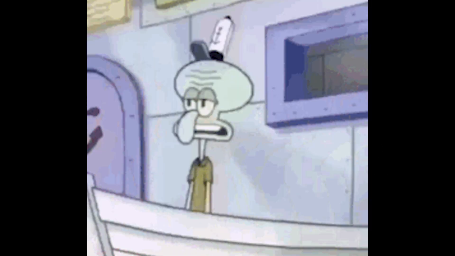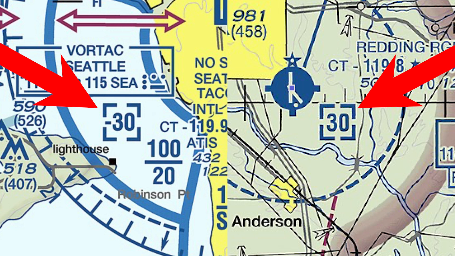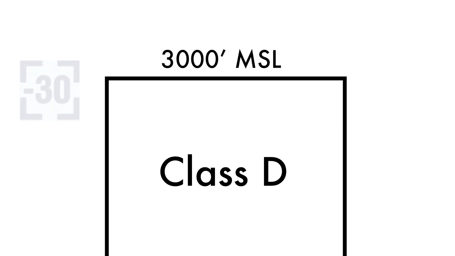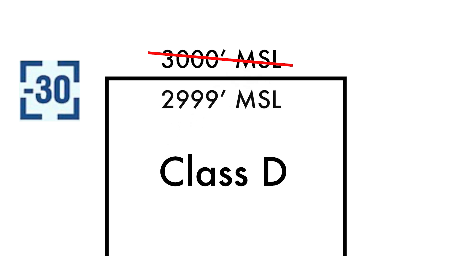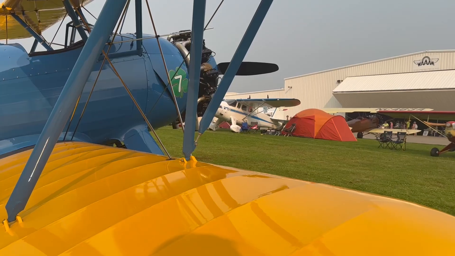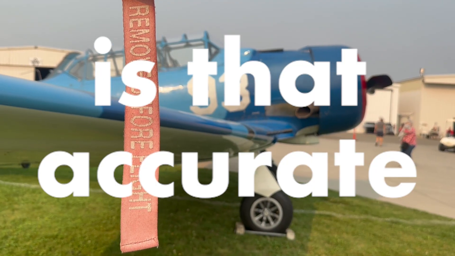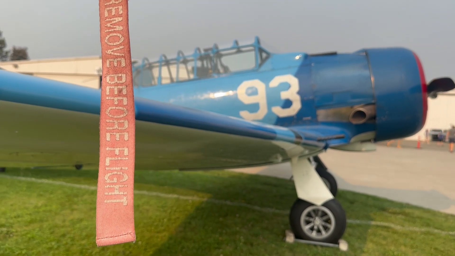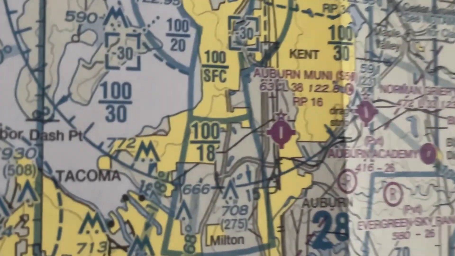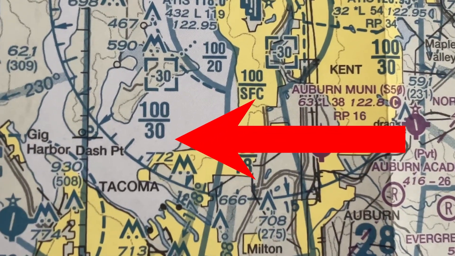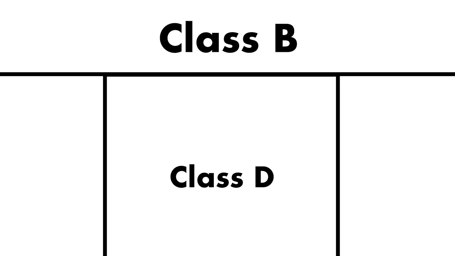Okay, this next one is probably one of the stupidest things the FAA has ever come up with. If you look at the difference between these two ceiling boxes, you can see that one of them has a minus before the number. If there were no minus sign before the number, it would just mean that the ceiling was 3,000 feet. But since there's a minus symbol before the number, it just means that the ceiling is actually 2,999 feet. Now, I'm not really sure what the FAA was thinking when they created this rule, because no pilot or altimeter is that accurate. In reality, this marking doesn't really mean anything. The only reason that it exists is because this Bravo airspace has a floor at 3,000 feet. I guess the FAA just didn't want the two airspaces to overlap.